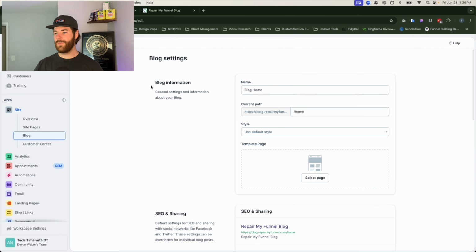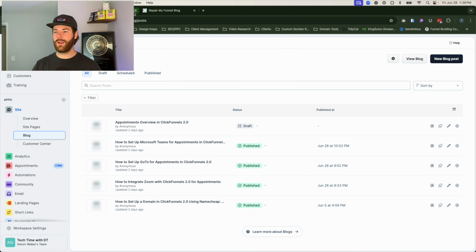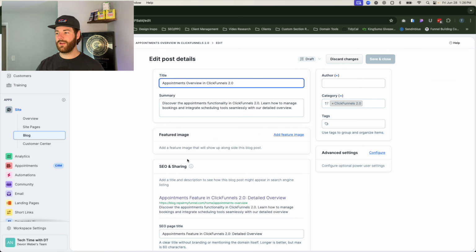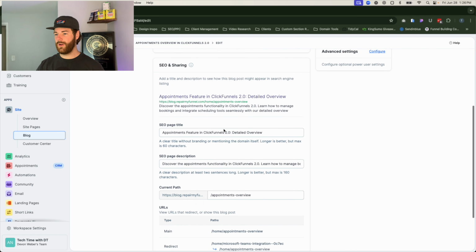There is that. This is just an overview of the actual settings itself. Let's go ahead and leave. I'm going to exit out of these as well. There we go. When it comes to actual posts themselves, we can go in and edit the actual settings here. This is going to be the category, the author that wrote it, the tags you want to be associated with it. You can change up the path name, I believe, under SEO and sharing.